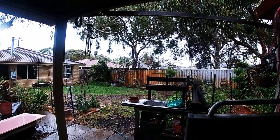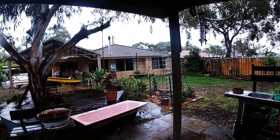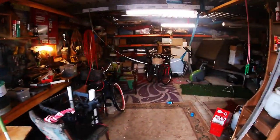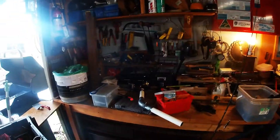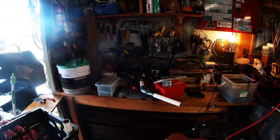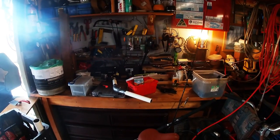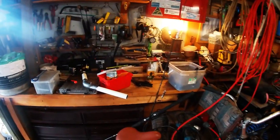Good day guys. Not the nicest of days so I'm not fishing today, but I thought I might do a bit of a project in the shed. First project is to clean myself up a little bit of room. What I was thinking today is I might dig the lathe out and make an ikijimi spike - pretty easy to do. In fact I'll make two: one very basic one just to show you how simple it is, and then one on the lathe with a little bit of extra effort.